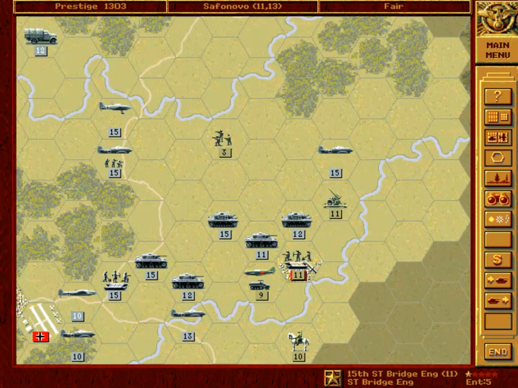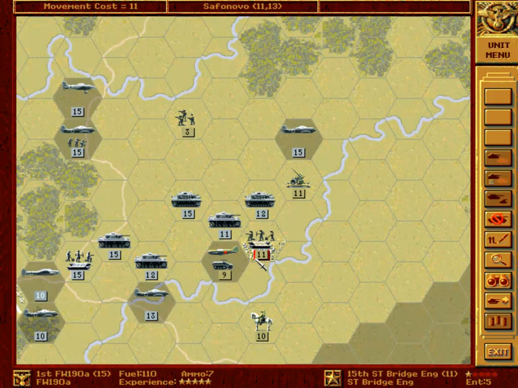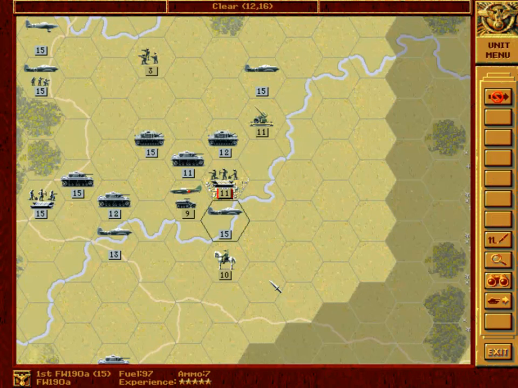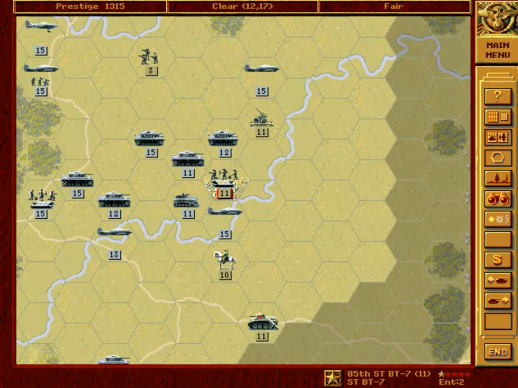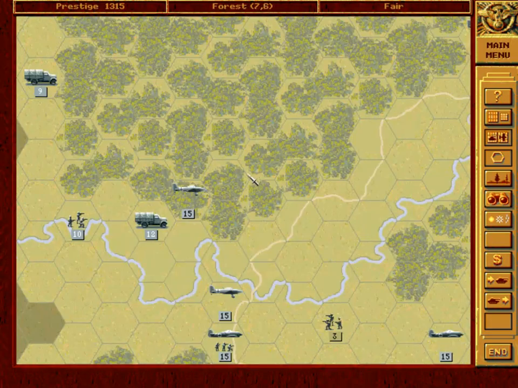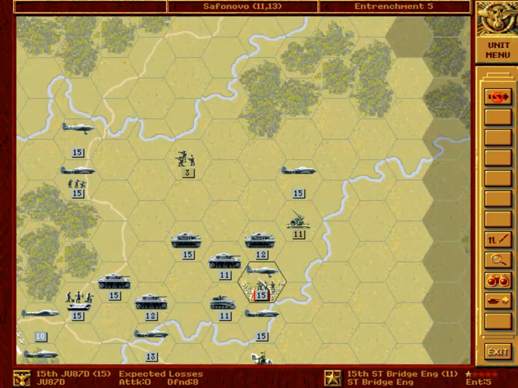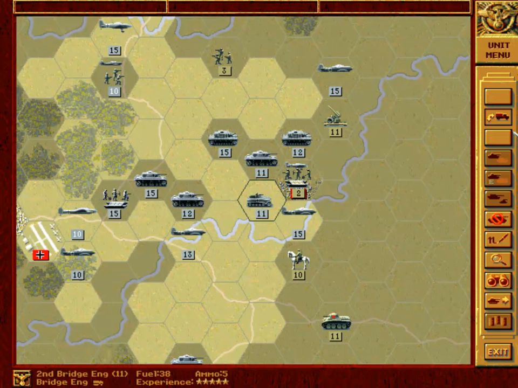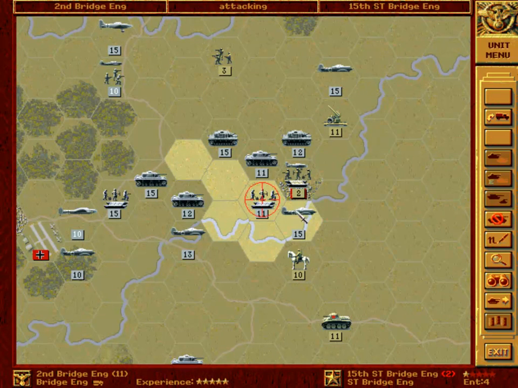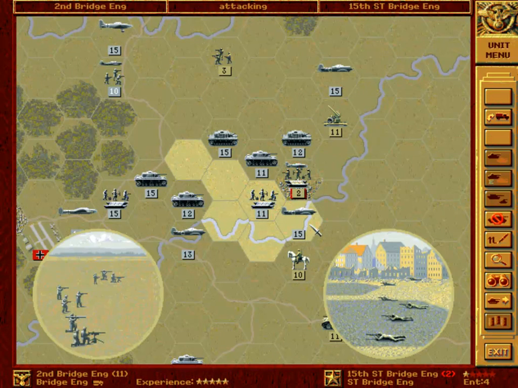Lovely. Before we bomb this bridge engineers, however, we will have to deal with this fighter too, so here we go. So nice. And we see a destroyed tank, okay. Tactical bomber, get into action. Finish off bridge engineers, cross the river.